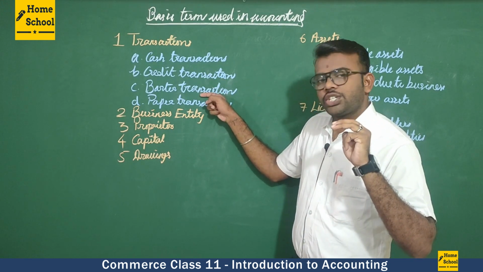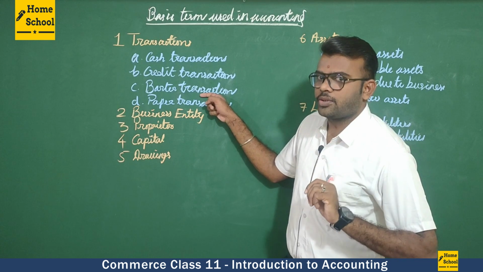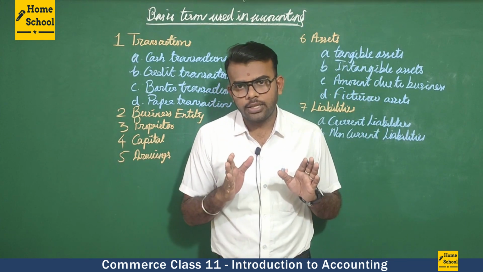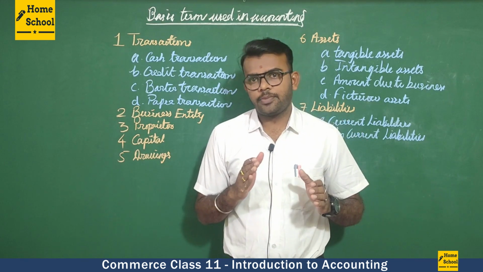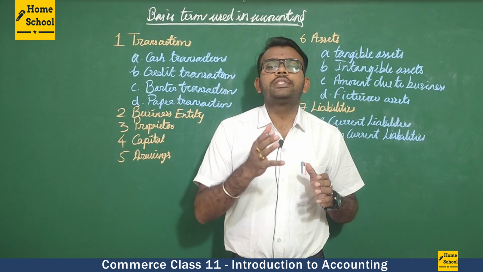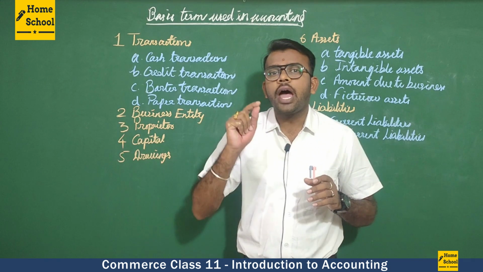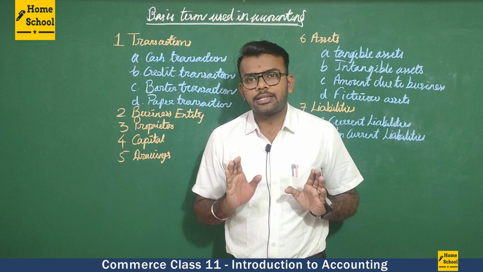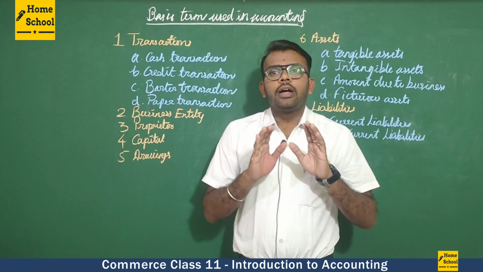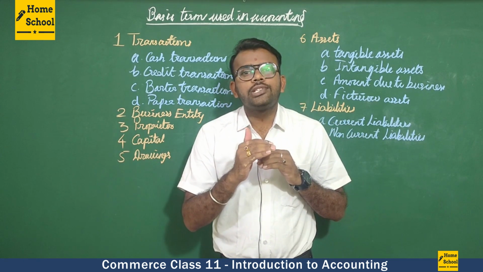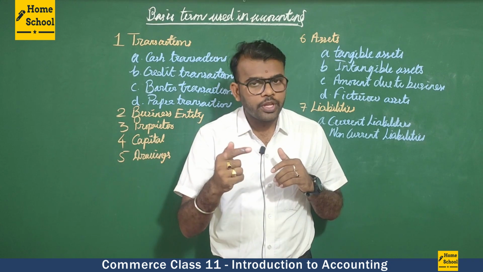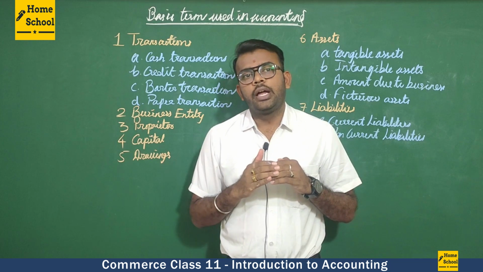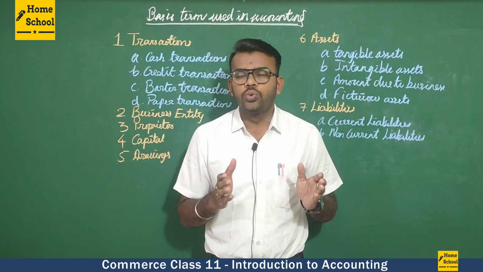The third type of transaction is the barter transaction. Barter, you might have heard this word already. In ancient days, before the concept of banking, we had the concept of what? The barter system. Barter system means here we are not exchanging goods with money, we are exchanging goods with other goods. In the ancient days, what did they used to do?